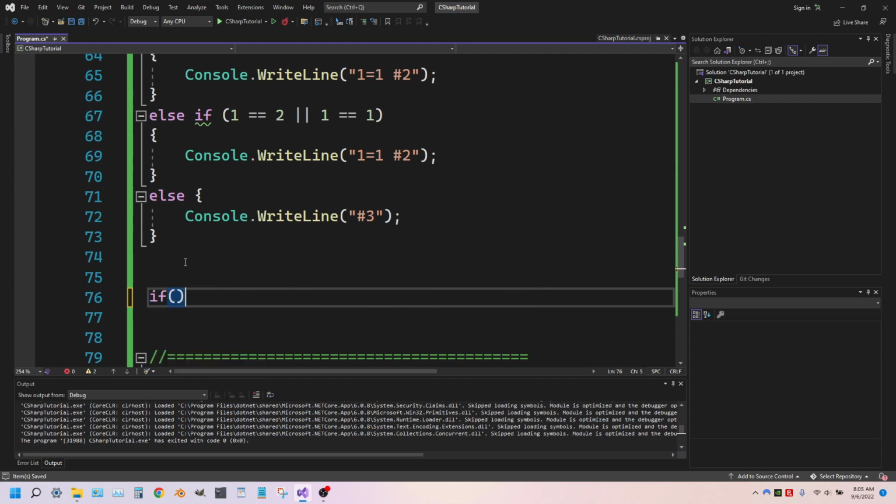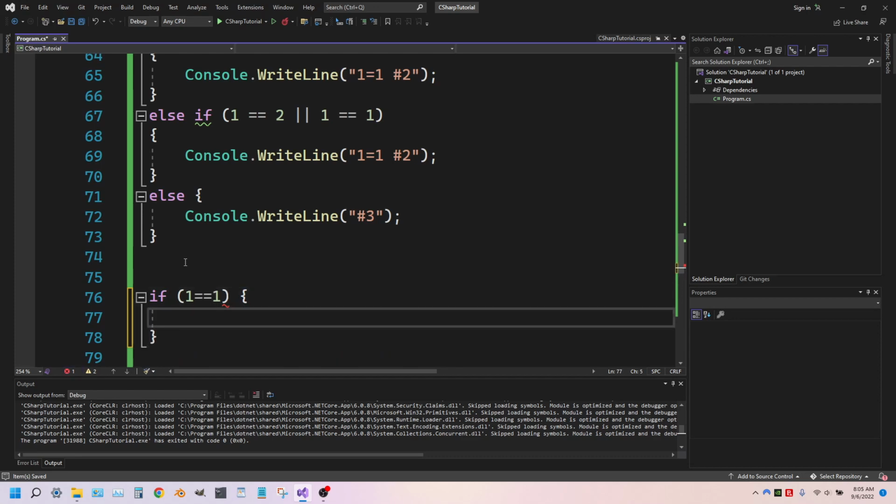So you can say if 1 equals 1, then we can also say if 2 equals 2.